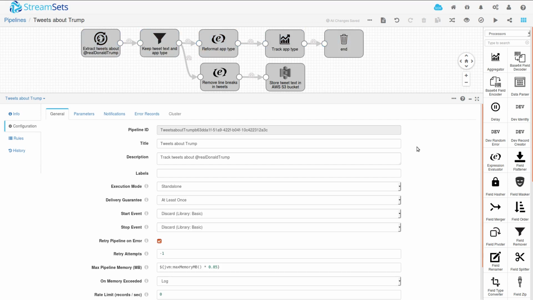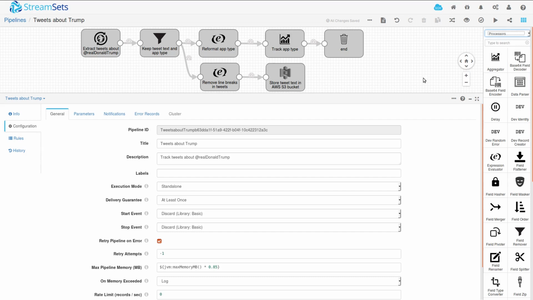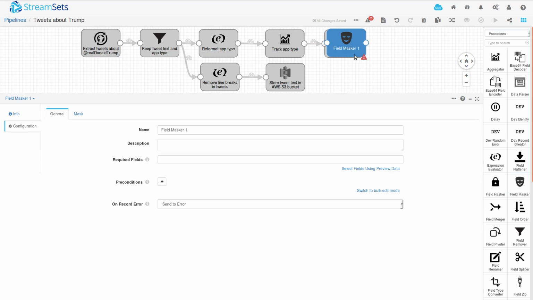The panel section down below will change based on whether you're configuring pipeline properties, previewing data during development, or monitoring running pipelines. The area on the right gives you access to various objects that you use to build pipelines. Origins, which define your data source. Processors, which you use to transform your data. And destinations, which define your output targets. To add objects to the canvas, you simply click them here and then configure them below.